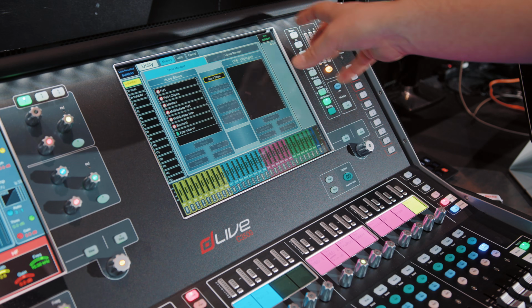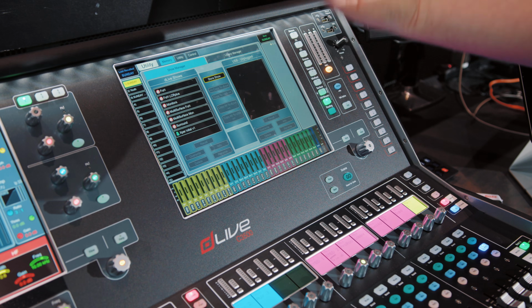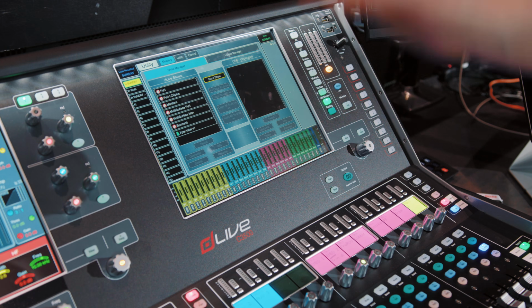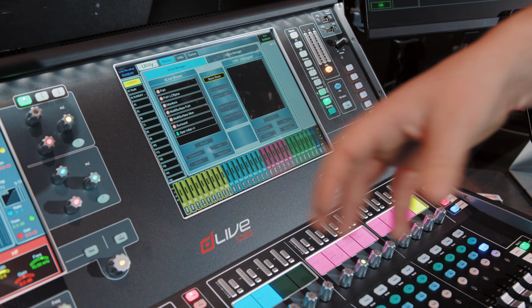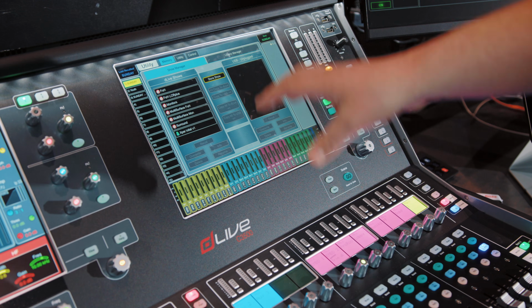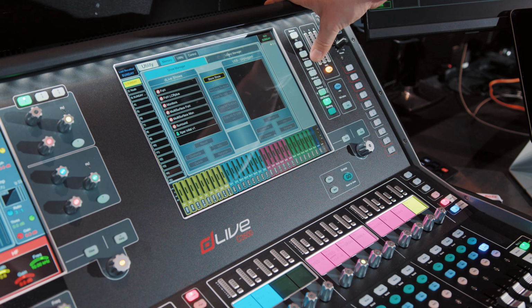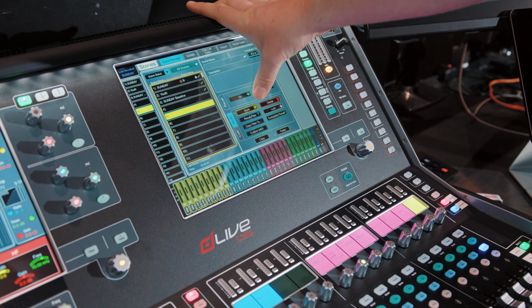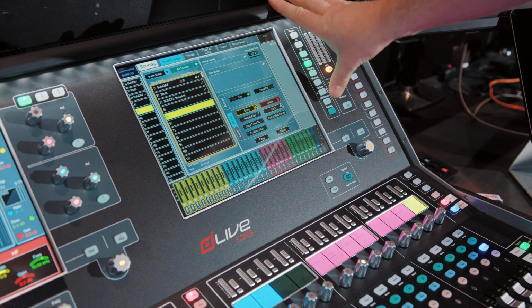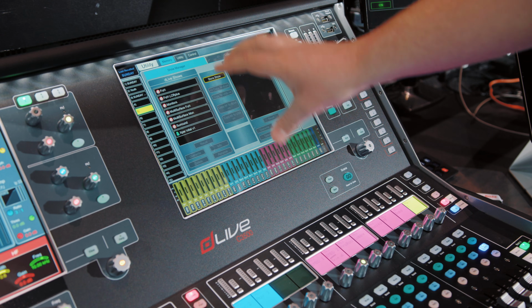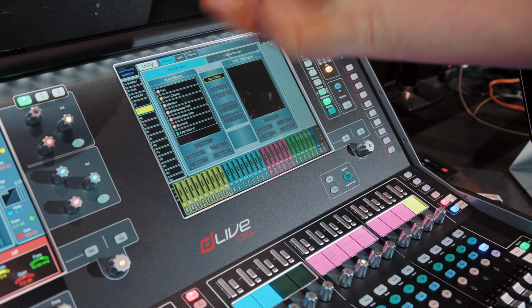Under surfaces, we have utilities and shows, which is just more utilities for the console. If you've run in the past or would like to start using the same scene every time you come back, do not save these into the shows. You can save these under the scenes tab by creating a new scene, storing a new scene here. Leave all of the utility show management up to the production lead.